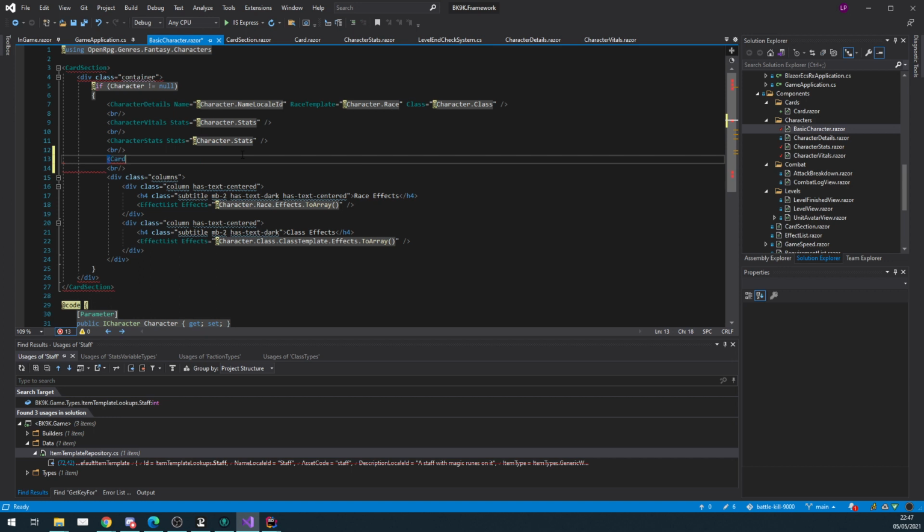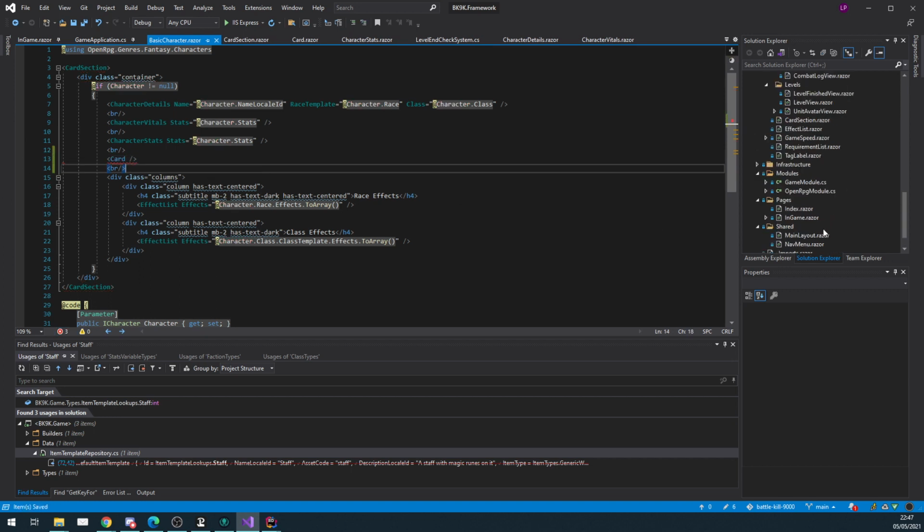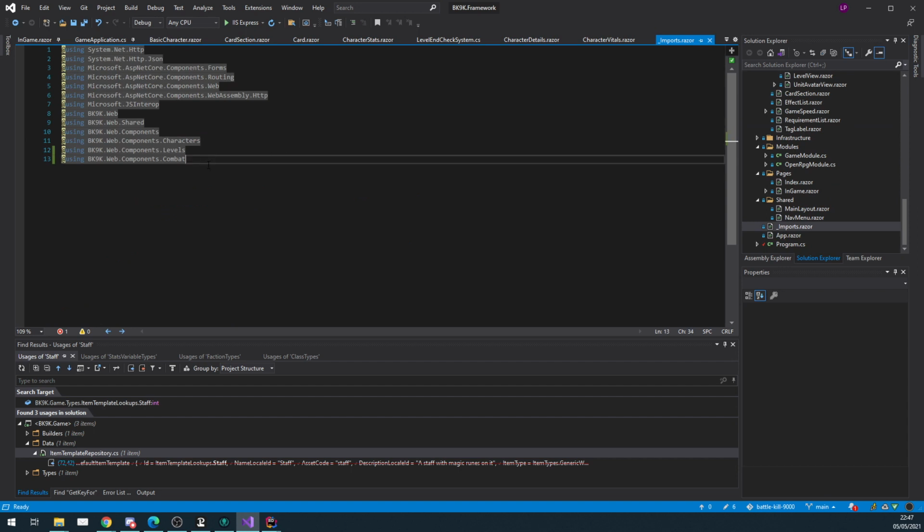Right, let's make a card. Card. No, no card section, just a card. Thank you. And that's blowing up because we haven't imported it. Yes, that can be a cards.